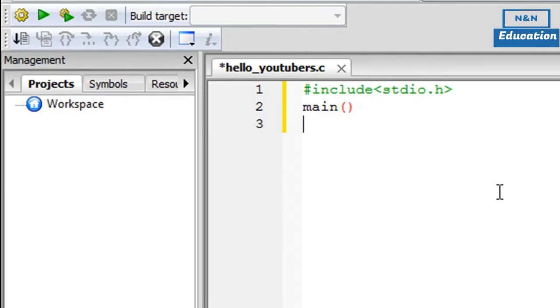On the next line, on line 3, I am going to type in the opening curly brace character, and when I would type in the opening curly brace, Code::Blocks would automatically get me a closing curly brace. So all these things, the angle brackets or the parentheses or the curly braces, all these things would generally go in pair, right? So yeah, that's it. And we're going to have just one executable statement in this program. As I said, it's going to be very simple.